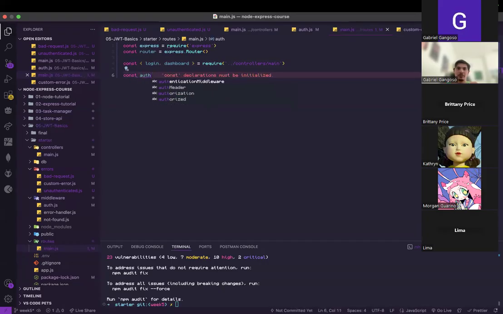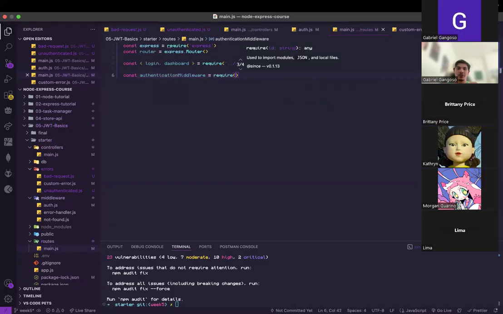Const auth, authentication middleware, it's going to be equal to require. I'm just going to call it the exact same name that it's called in our middleware section, just so there's definitely no confusion. Middleware/auth. There we go.